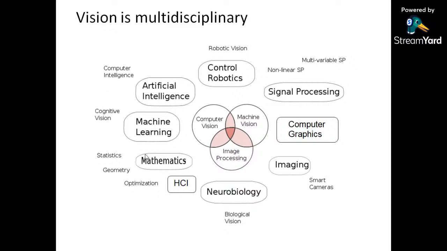And for the cognitive vision part, we use machine learning. Machine learning can also rely on the webcam and the computer vision part, and both are significant in their way of perception, because without computer vision, the machine will be unable to recognize things. And for signal processing also, in a similar manner, the signals can be obtained from the particular images that are being extracted. So for that purpose also, we need computer vision.